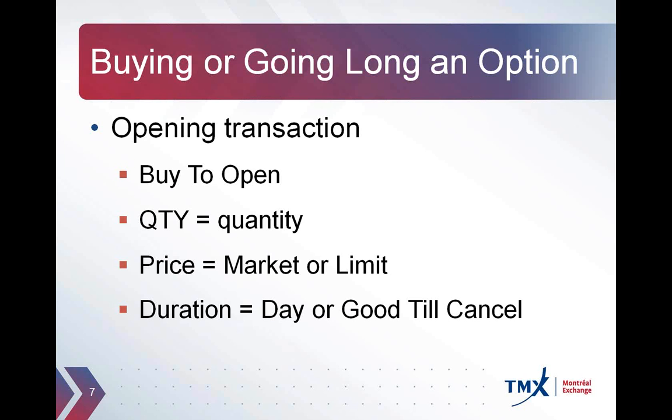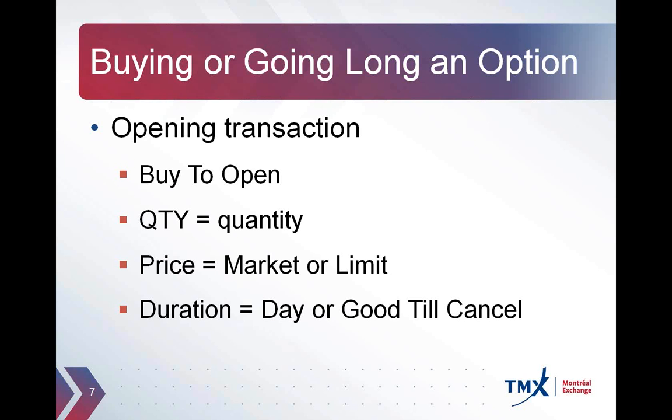The first thing you're doing is buying as an opening transaction. As an opening transaction, you're saying that you're buying the option and it's going to appear in your account as a new position. The second thing you'll see in the simulator is the QTY section, which is short for quantity. This defines how many shares, if you're buying stock, or how many option contracts you're going to enter, recognizing that each option contract represents that 100-share multiplier.